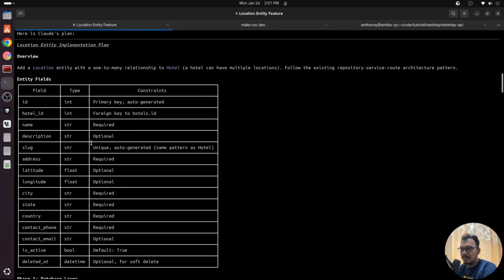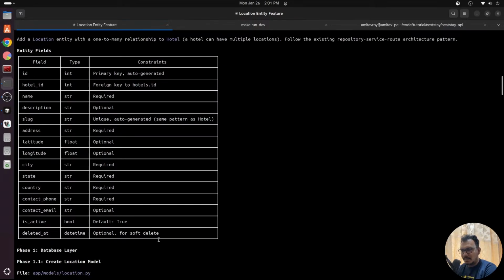Address, latitude, longitude, city, state. Deleted it. Okay, fine, yeah, it got the soft delete. Now, which ones are required? So name is required, slug auto-generated. Address is required. Lat long is optional. City, state, country, contact phone number, email are optional. Is active true. Yeah, got it right.